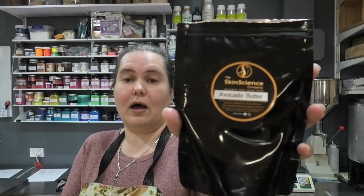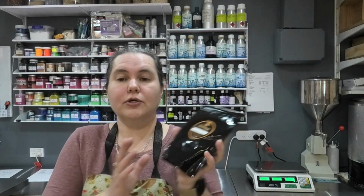So I ended up going with the Skin Science company. They do offer free postage, which was one of the things that got me into them. But you do have to be aware that that free postage is not really free, it's built into the price of the goods. So if you're ordering more than one item from them, you end up paying for your shipping at least twice if you're ordering 2 products, 3 times if you're ordering 3 products. So they can be expensive if you're ordering more than one specialty item.